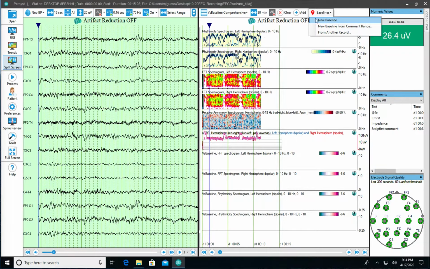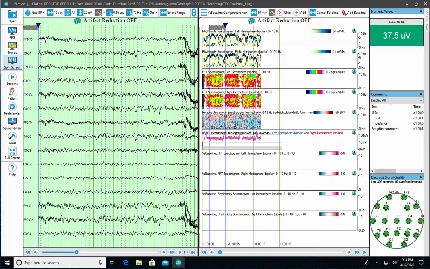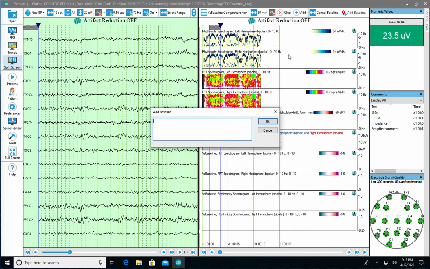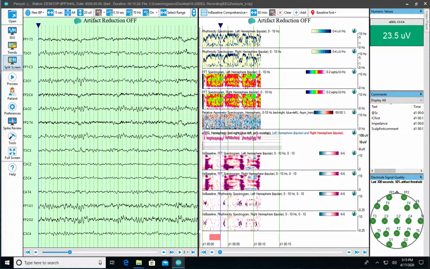So I'm going to drop the baseline here just as a functional check. And we'll do it in a short, stable part of stuff. And we'll just call it first. I'm not saving this part of the MMX, just dropping the baseline. That's working fine. You know, these left and right hemisphere, let's see, bipolar. These look like they're redundant. So if you see something in your trend layout, like, yeah, I don't know that that should be in there.